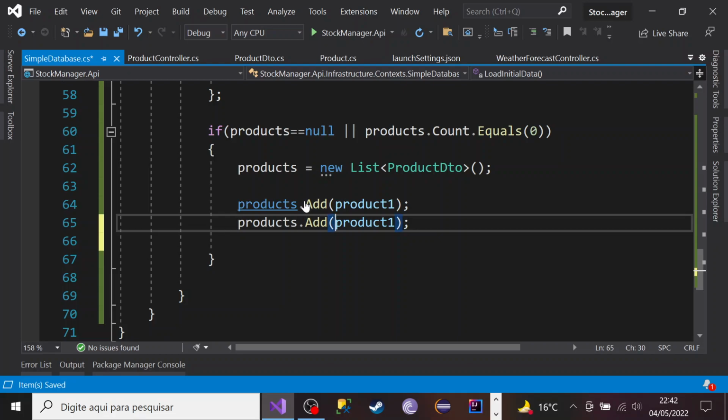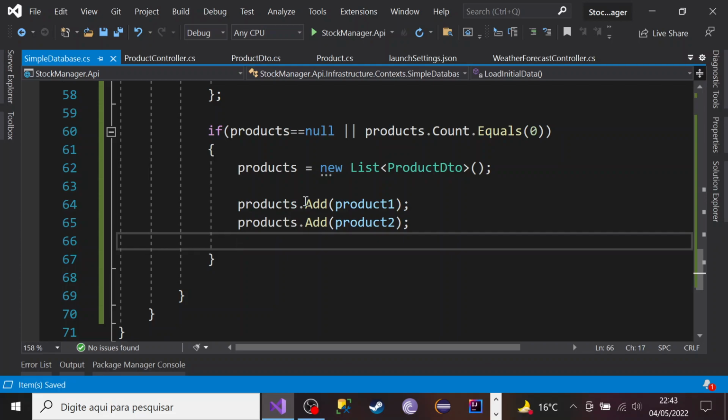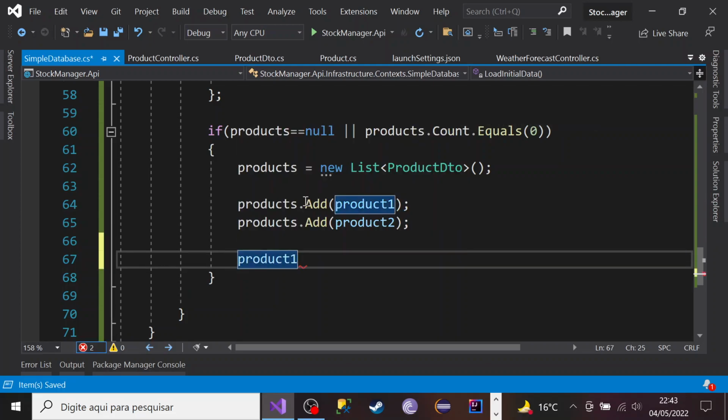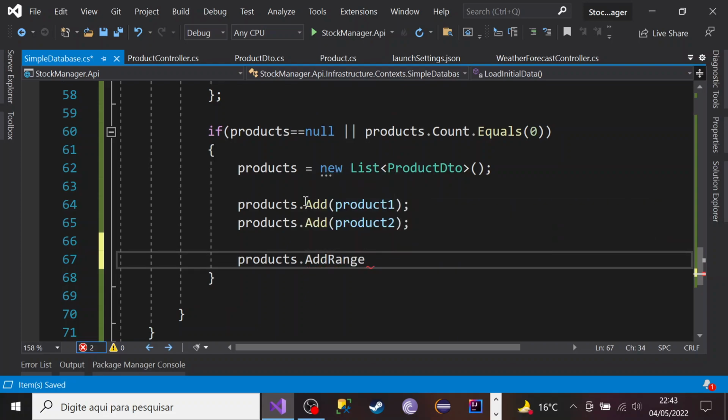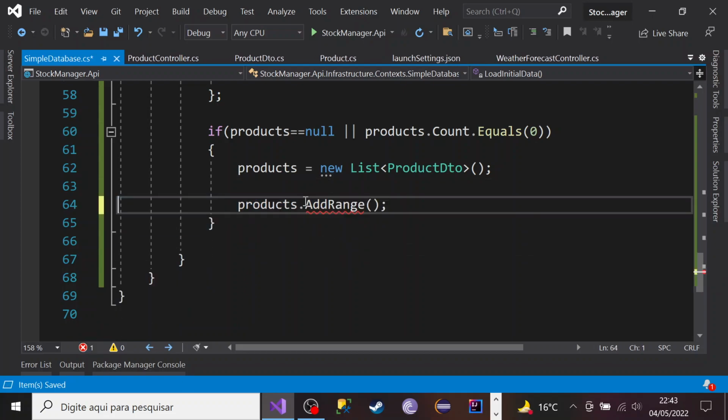But there is a smarter way to implement this. I have this option for my collection products, AddRange, which lets me insert a collection. Very smart.